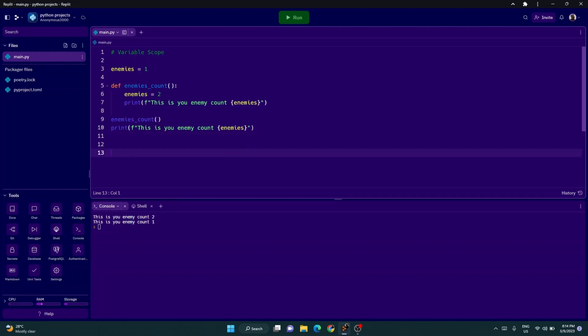So here comes variable scoping. Okay, so let's see what a local scope is. I'll be creating a function here called drink potion, and let's say the potion strength equals 2.